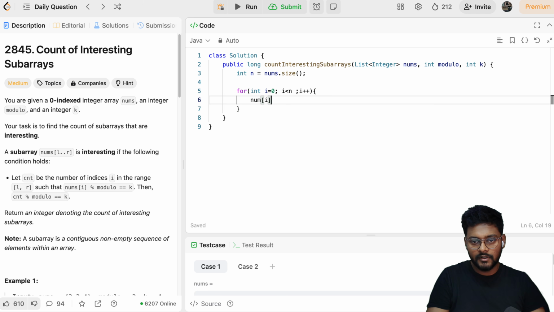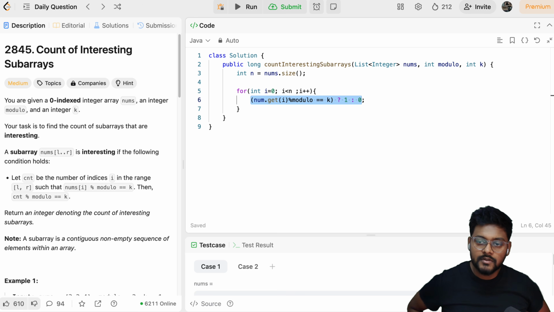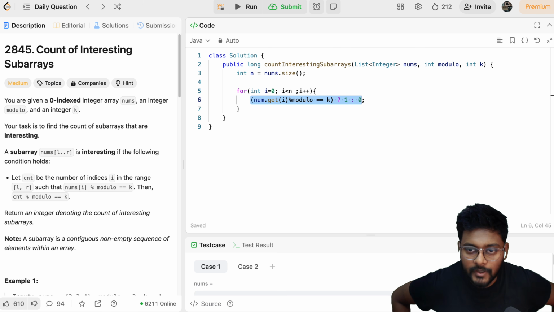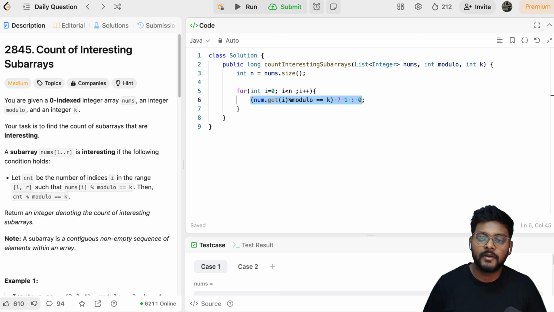Current value nums dot get i, taking modulo with modulo. If this value is equal to k, that value will be considered as 1, otherwise it is considered as 0. And over this value I will be calculating my current prefix sum.